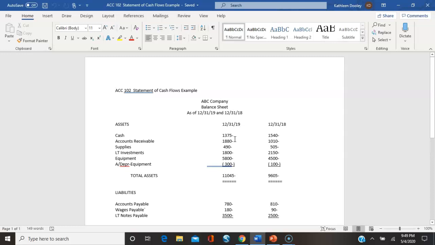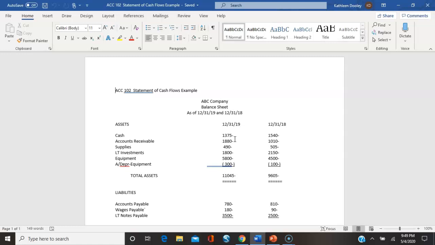With the statement of cash flows, we want to explain everything that happened to get from the beginning to the end. Why did it go up and why did it go down, and analyze all the various accounts. Now we know from our PowerPoint and video that the operating activities are going to involve the current assets and the current liabilities. So we have to be able to know which accounts are the current assets and the current liabilities.